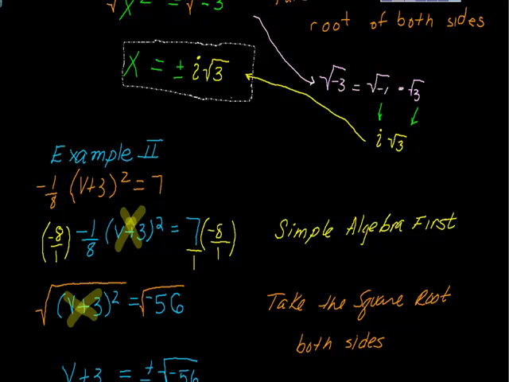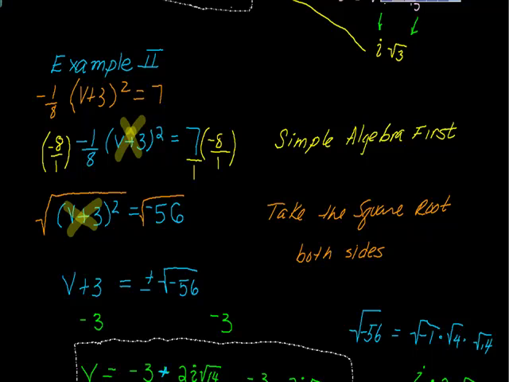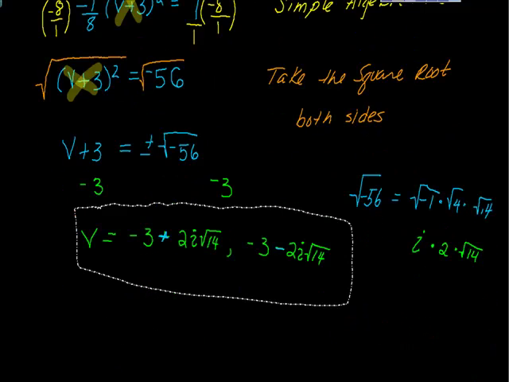Again, taking the square root of both sides, we get the square root of v plus 3 is just v plus 3, but what is the square root of negative 56? Well, that's its own problem, and I'm going to pull that aside for a second. Keep in mind, it doesn't really matter which way you do this in, so I'm going to go ahead and do this other part right now. If we have the v plus 3 here, I'm just going to add negative 3 to both sides just to get everything moved over, so we have the v by itself and the numeric value on the right-hand side by itself.